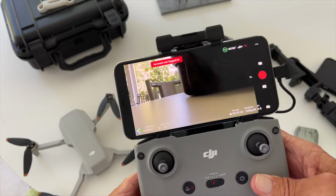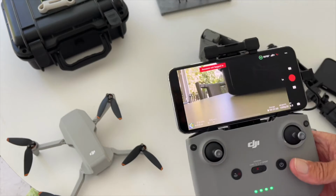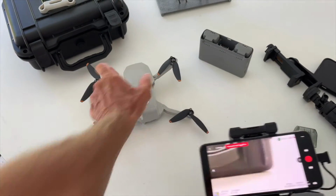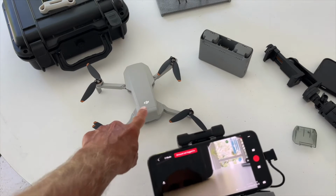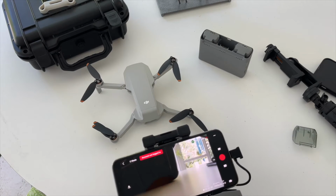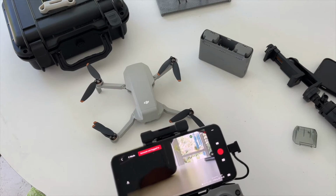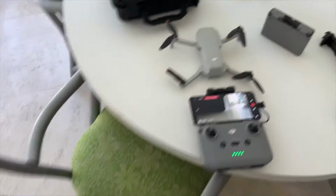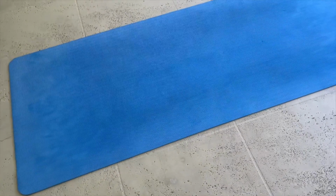Let's see if we can go ahead and start it with this. So what I'm going to do is I'm going to bring the drone. And what you want to do is when you're going to take off, you want the back of the drone facing you, okay? You want it back of the drone facing you. And sometimes it takes a while for it to take off. So we're going to move over here so we got some room right there.